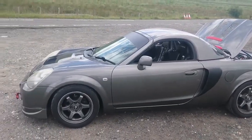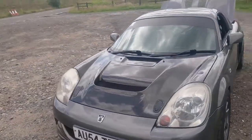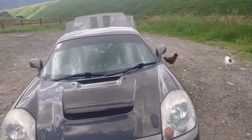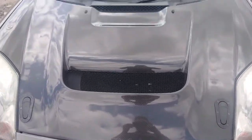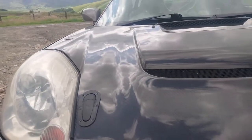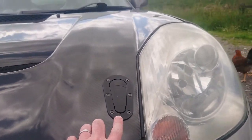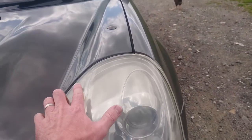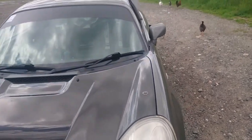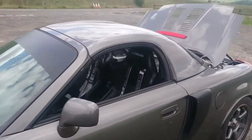So right, a lot of people ask me about the bonnet. The bonnet is a genuine Varis carbon fibre. Flat floor runs all the way to there. So the Varis bonnet, it didn't have very good fitment, so we've gone with these aero catchers here and the small catchers there, just to pull it down to the headlight, because it really popped up and it struggled a bit. So yeah, we'll get back in the car, go for a drive.